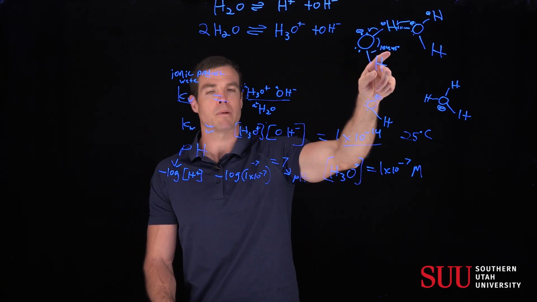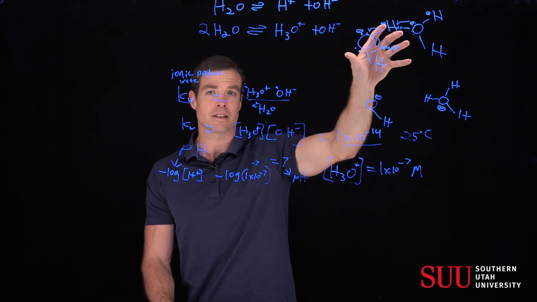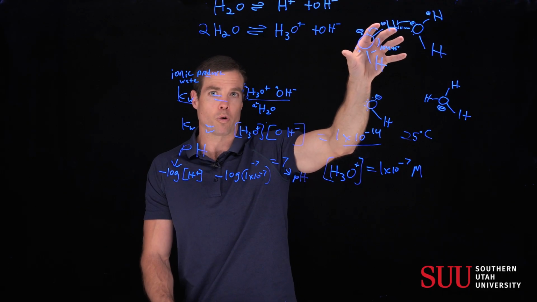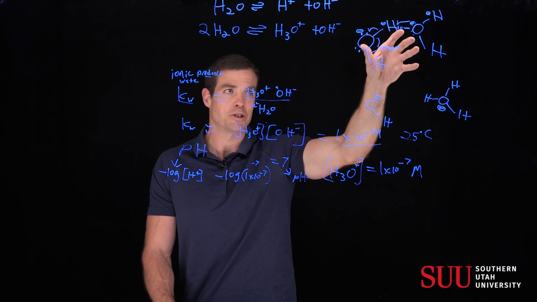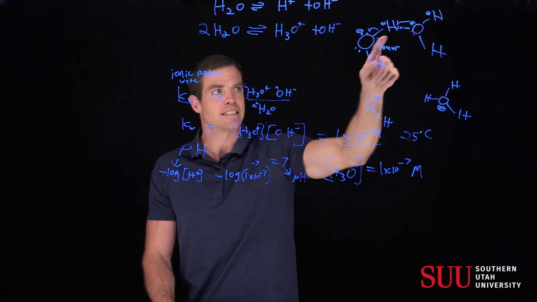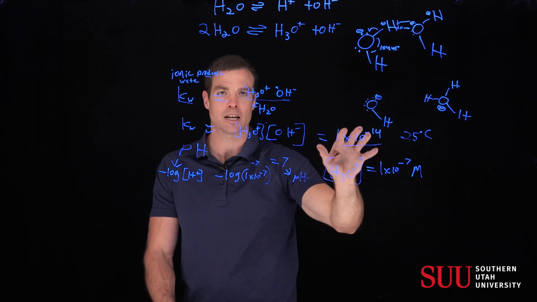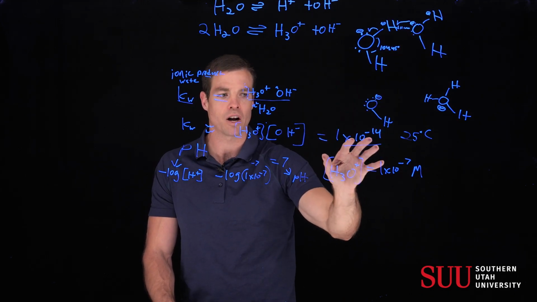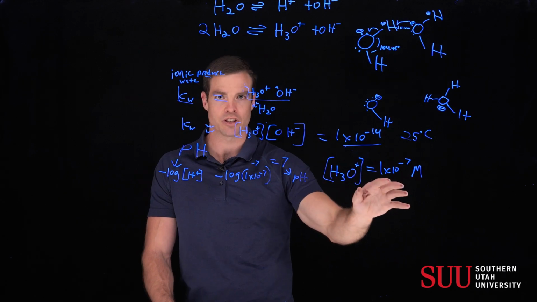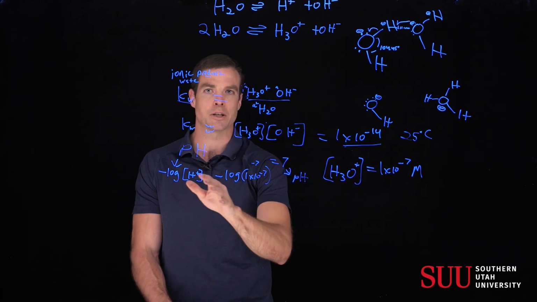If you change the hydrogen bond angle just a little bit, right? This is 104.45. You change this just a little bit, in whatever magical way you're doing it, then you're going to change this reaction. You're going to change this, and therefore you're going to do what? You're going to change the ionic part of water. You change the ionic part of water, you're going to change the hydronium ion concentration. By doing that, you're going to change the pH.